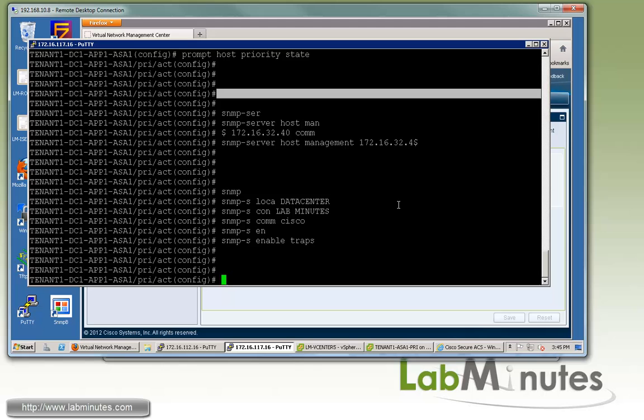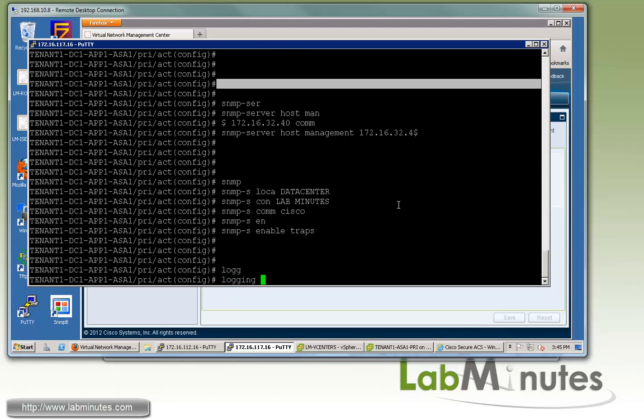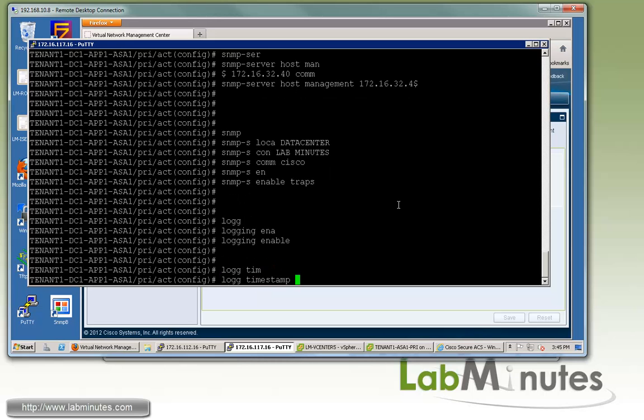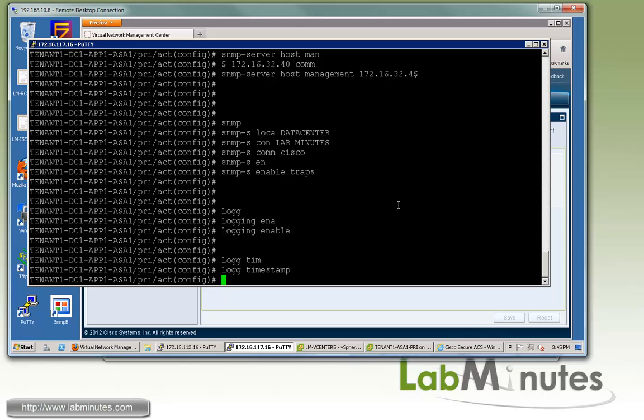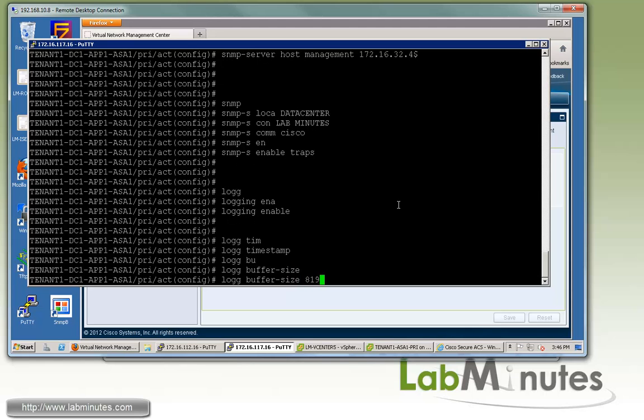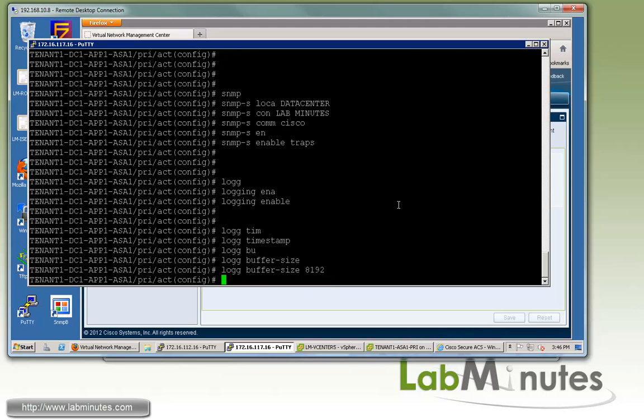Okay. Next item is the syslog server and logging related commands. So first start out with logging enable, and then if you want a timestamp on the logging, we do logging timestamp. Then we do logging buffer-size to specify your local buffer size. It's going to go with 8192 for now.